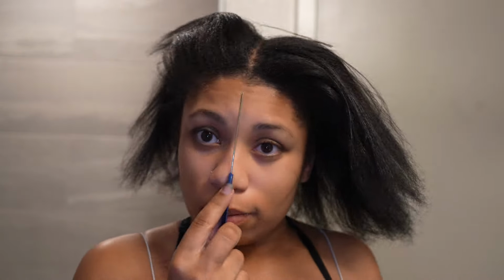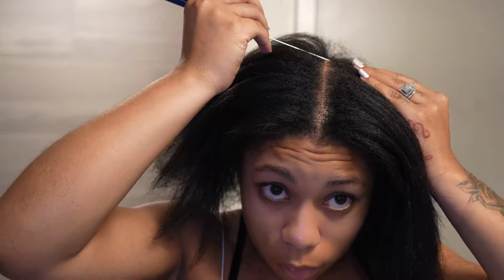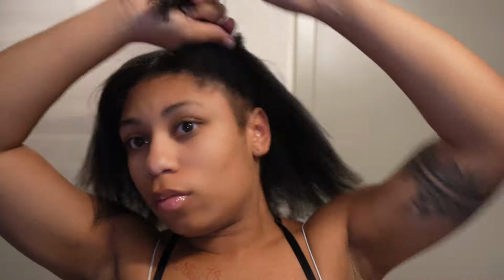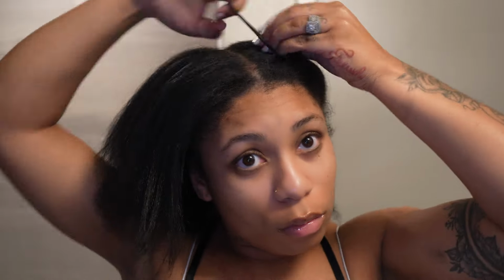That dye definitely changed my hair texture. That's why I went through it with the blow dryer so many times. Normally it did not take me that many times to go through my hair, but when I say my hair was not soft, it was like the weirdest texture. Like, as you can see, it's really stiff. I don't know what that dye did in my hair, but the texture was just not it. So I went in with some more heat protector, and now it is time to straighten my hair. Originally we were just gonna do the blow dryer, but when I see my texture change, we gotta go ahead and straighten it out.